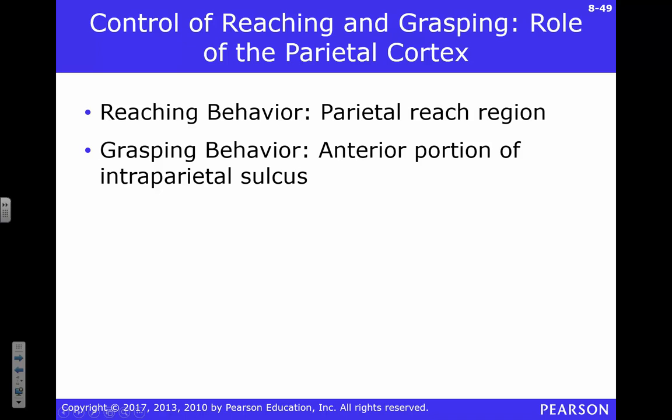So there are brain regions devoted specifically to reaching. There's a parietal reach region, just for reaching your arm out appropriately: the appropriate length, appropriate time, appropriate direction. And then there's an area on the anterior part of the intraparietal sulcus that controls grasp. So we're not even letting the same brain region do both of these. You have one for sticking your arm out and one for closing your hand around whatever's there, because that's such an important action. You don't think about it being so important, but the way you use your hands to manipulate and interact with your environment is pretty important.